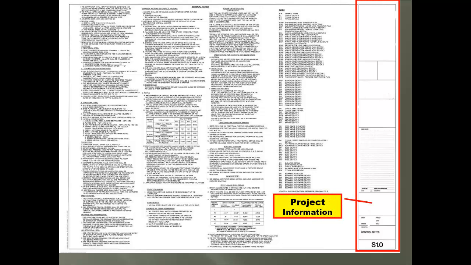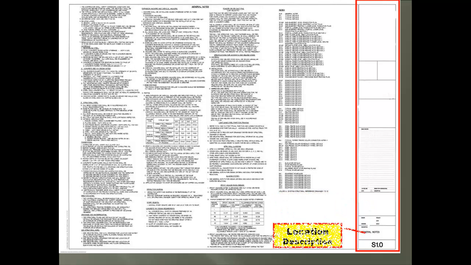Now is the project information box, which will state the correct title, phase or increment of the project, and address. With this box, the actual description of the location that the sheet is viewing or working with is stated. And lastly is the sheet number. As we reviewed earlier, the letter stands for a certain category: structural, architectural, mechanical, etc. And the page number, 1.0, 2.2, 5.6, etc. is given.